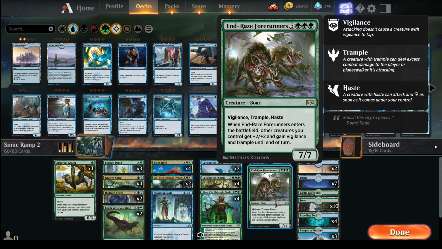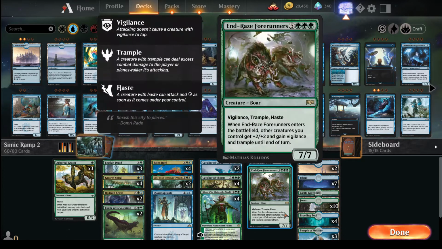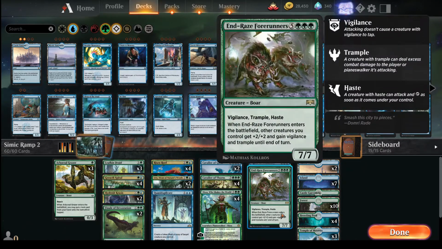And this says whenever this enters the battlefield, other creatures you control get +2/+2 and gain vigilance and trample until end of turn. So basically what's happening there is all your creatures are going to get +10/+10. And then with this ability, they're going to get +12/+12. And oh, by the way, they're all going to have haste from Finale of Devastation, and then they're all going to have vigilance and trample. So pretty much the ball game's over.